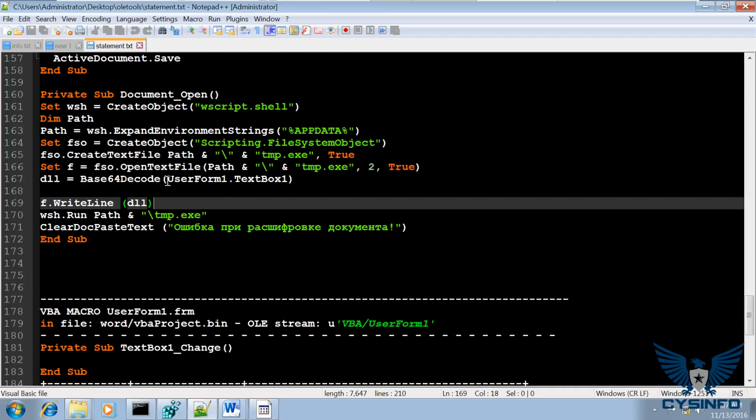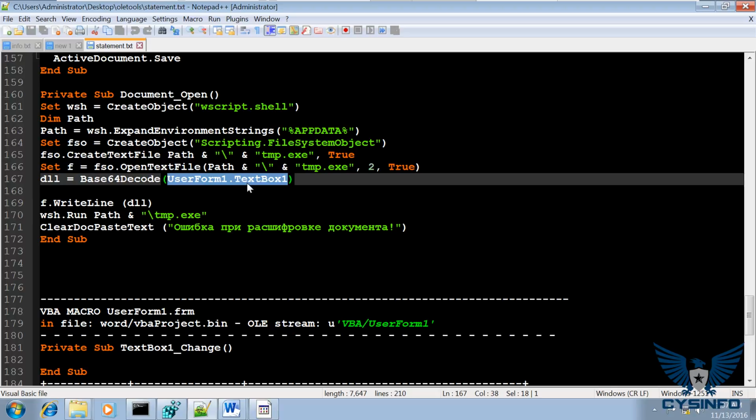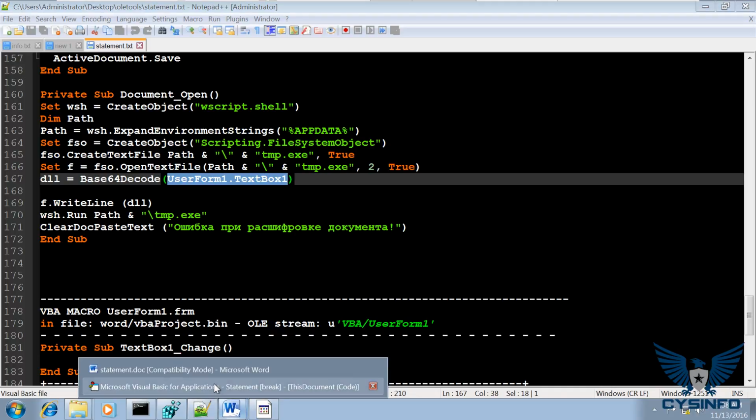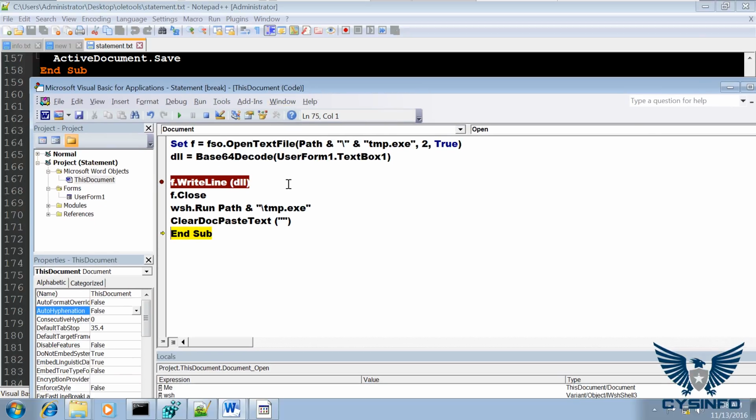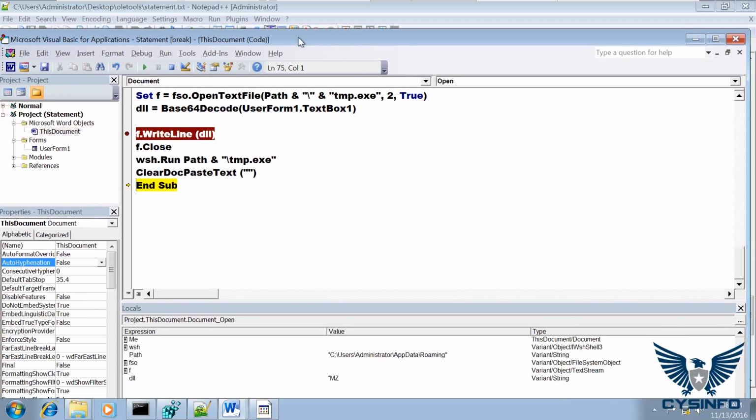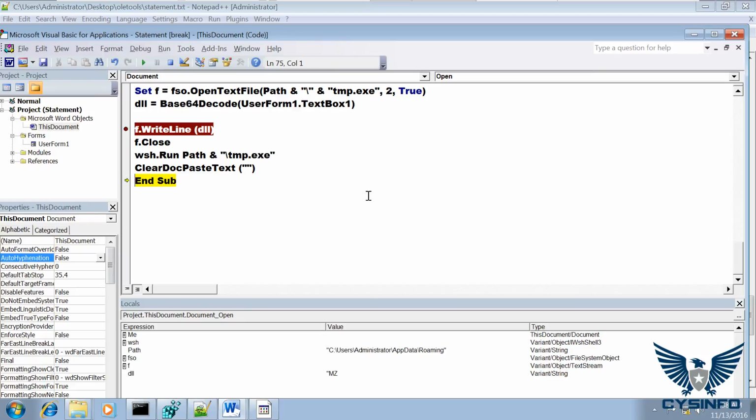Another method of analyzing is to define the variable, saying that userform.textbox1 is equal to that base64 content, and then decode and debug this macro. But again, to overcome that problem, the best method is to debug the macro within the actual document. That way, the macro code will have everything that it needs. Okay, so with this, I complete the analysis of this document.